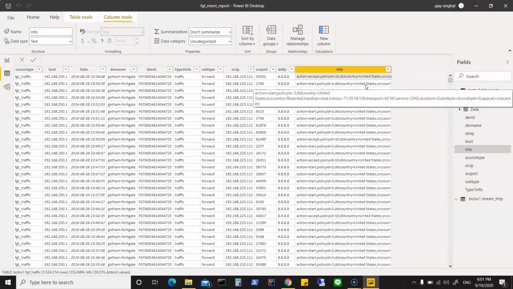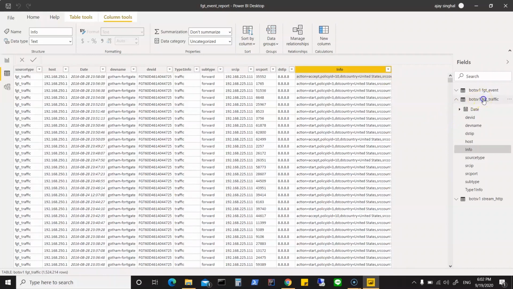It has an action, it has policy ID, destination country, source country, and everything is separated by comma. So if you would want, you can split this complete information by comma into different fields. So that's your second data set.